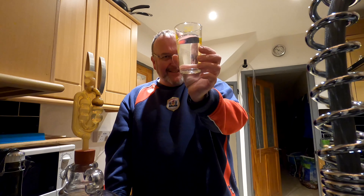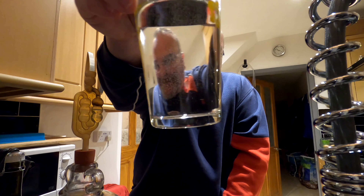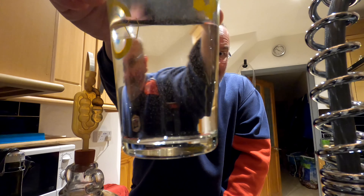Wow, it tastes really nice though. The Mangrove Jack's passion fruit flavouring is really good and it genuinely tastes like a hard seltzer — you get that watery edge, like a flavoured water which is alcoholic. It's just a pity that it's not very bubbly — that must be down to the use of finings. If I hold it near the camera you can see there are minute bubbles in there; it isn't completely still, but it's an effervescence effect rather than a fizzy effect. Better luck next time hopefully — cheers folks.